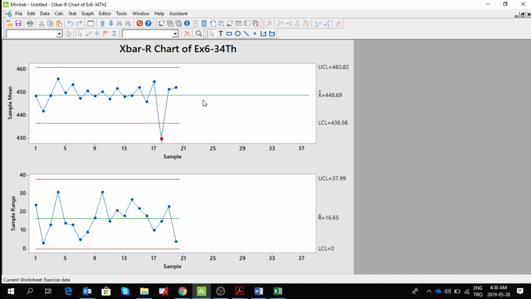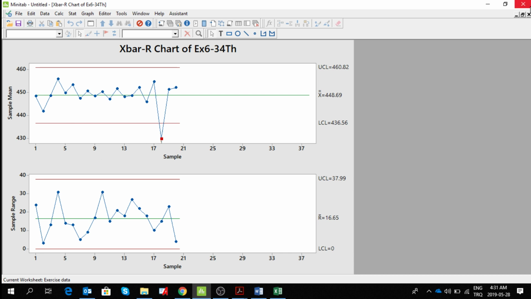So we need to revise the control limits, because it says revise if necessary. We are going to exclude sample or subgroup 18 from the control limits calculations, and then calculate the control limits again afterwards.